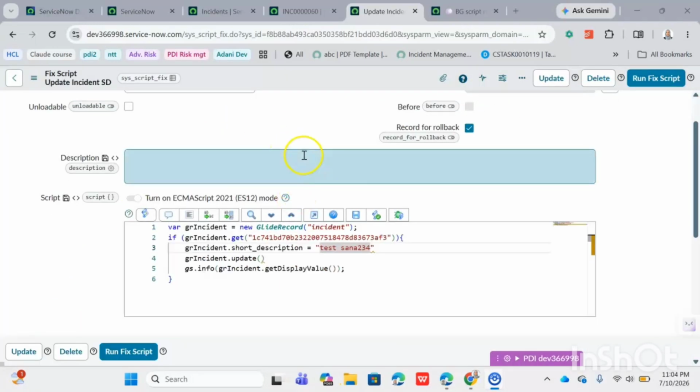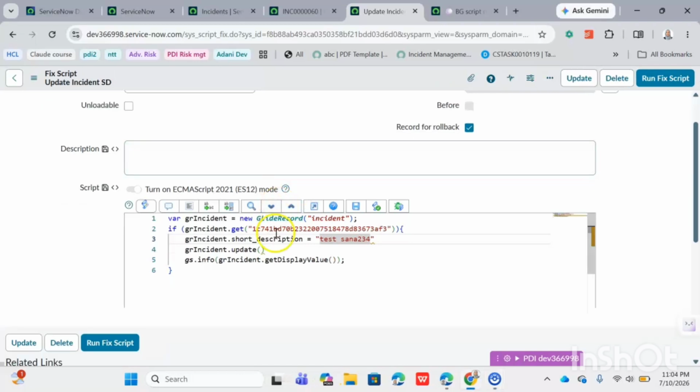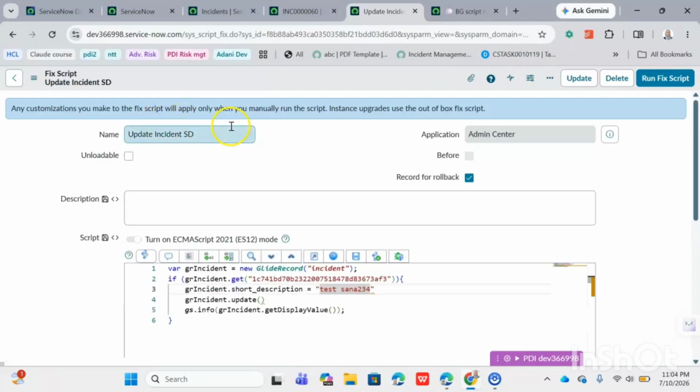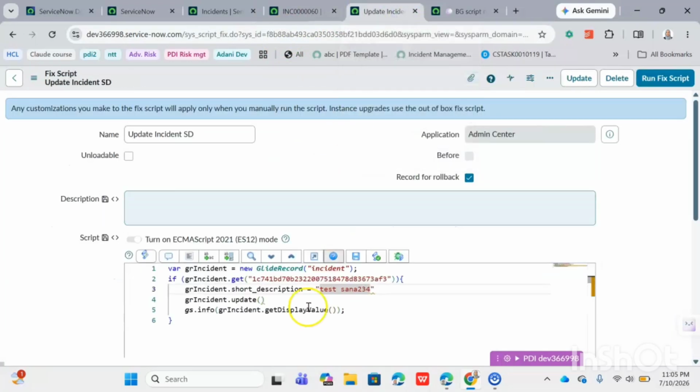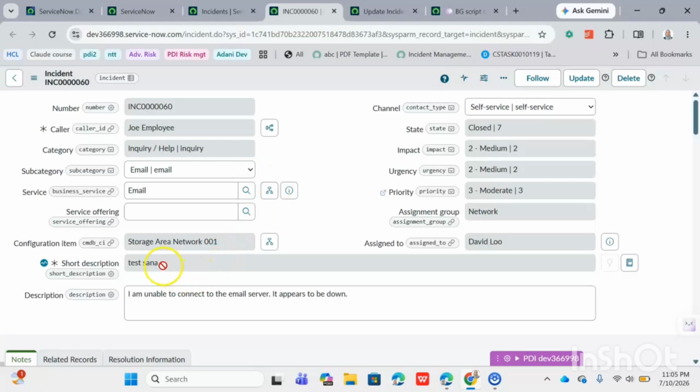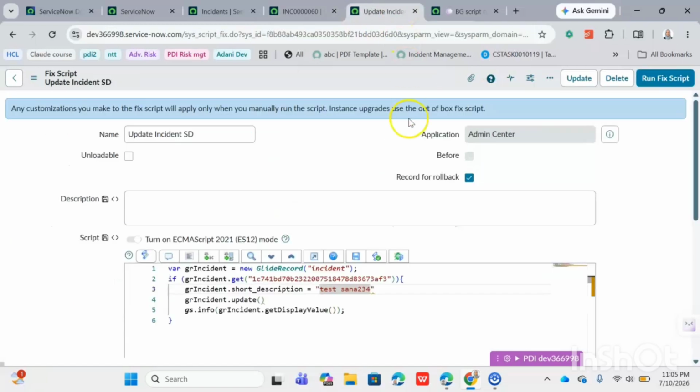I will show you one example of a fix script. Here I have a ready fix script which updates the short description of an incident. This is the incident I have taken, with this sys_id. I will update the short description to test Sana 234. First save this.